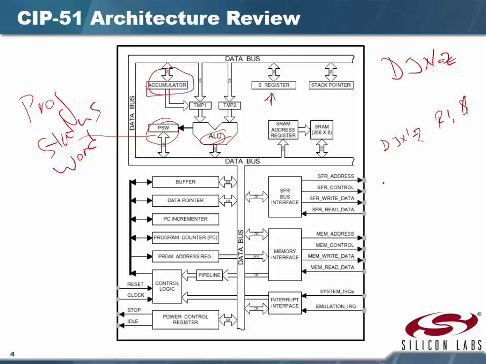Or we could have decrement not 0, R2, and we'll say L1, and that's a location. Well, this decrement not zero is looking at the program status word for what they call the 0 bit. There's a bit inside this program status word that tells whether the result was zero.